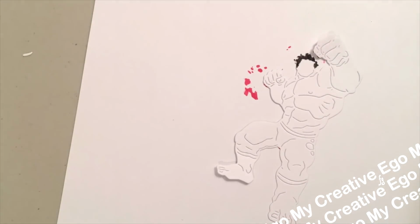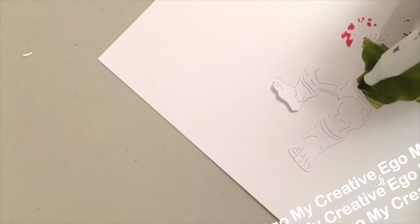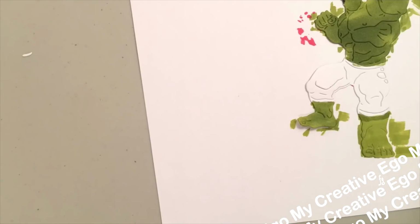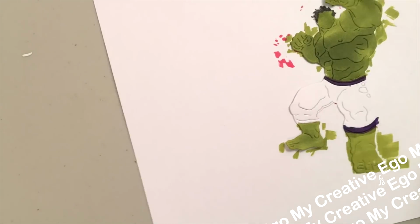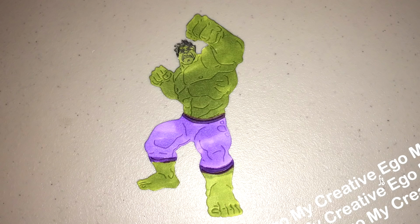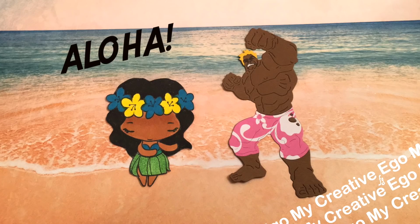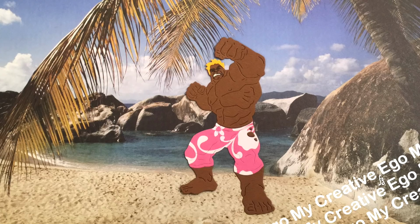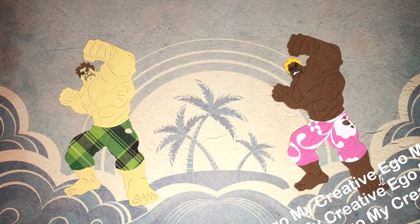I actually picked this one up online, but I know Tuesday Morning actually had the smaller sized Hulks, and those were, I think, around $4.99. And when the Hulk is in his green form, that means he's angry, but we don't want him to be angry all the time. So when he's on vacation to Hawaii, he can send postcards, and that's super simple, right? You just change it up, give him more of a tan and put him in some surfer shorts and just have him relax in a nice setting. Beautiful sunsets and everything.